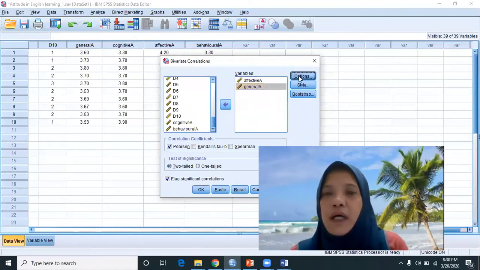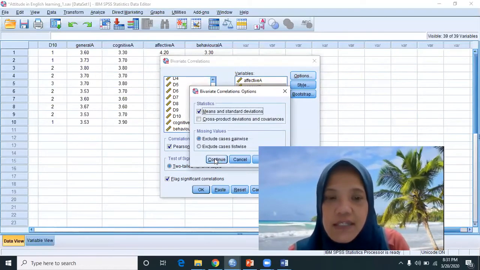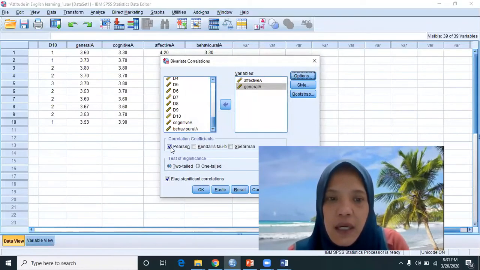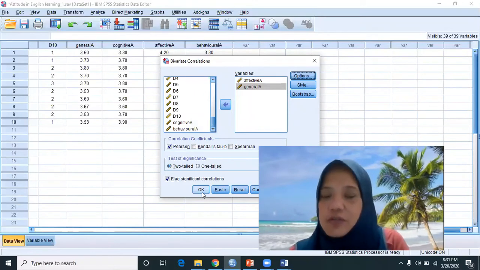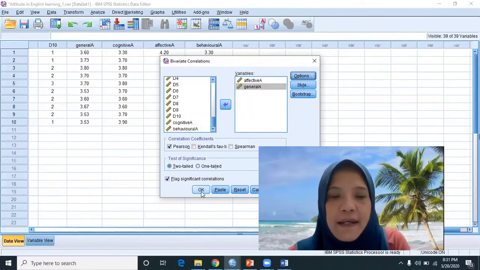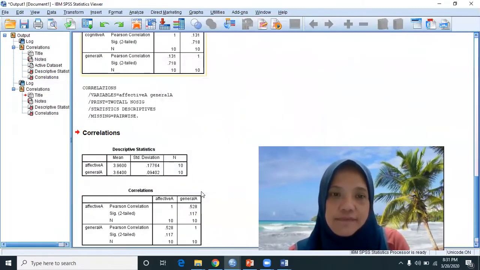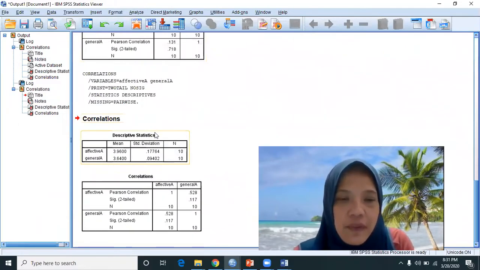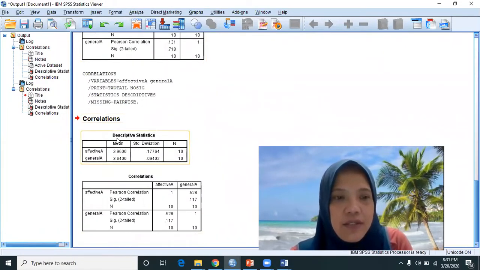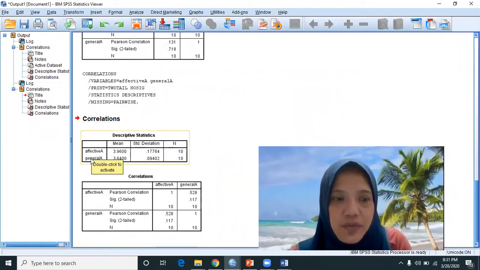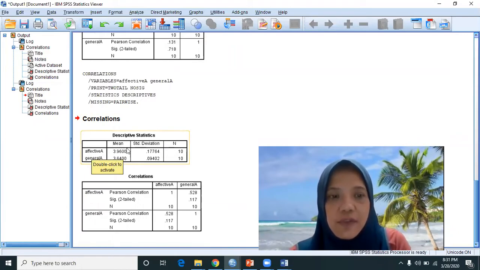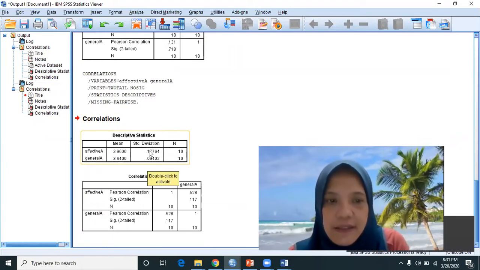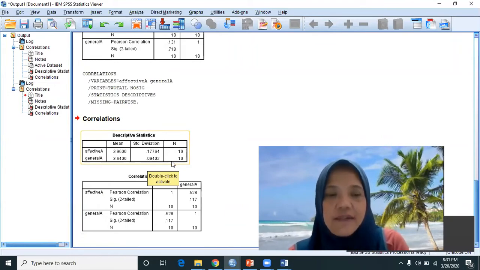Options, means and standard deviations. I click Pearson, two-tailed, and flag significant correlations. Then I click OK. As you can see, affective attitude to general attitude, these are the means for both of them, and the standard deviations.